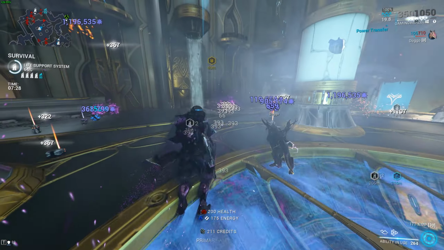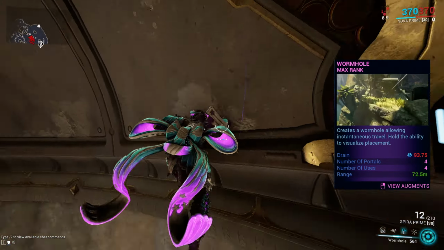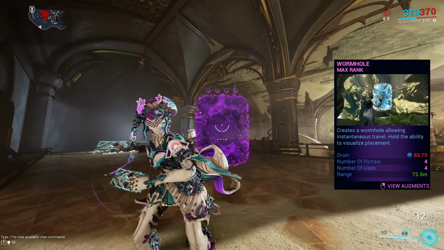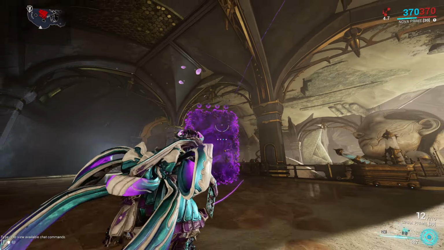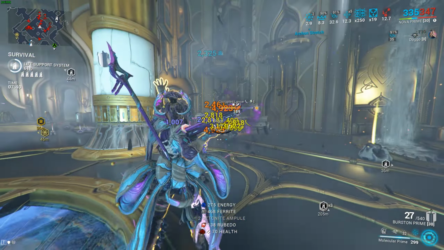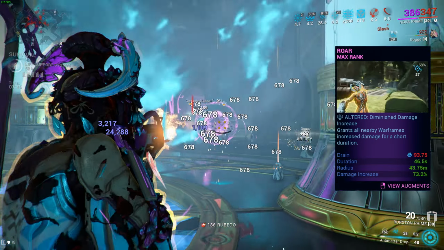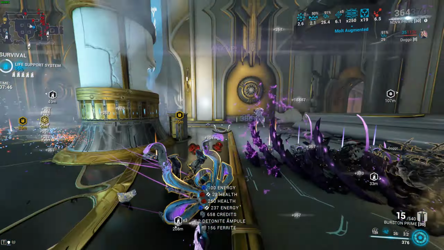Wormhole is the third ability. What changed with this? We have the number of portals, or I guess the number of uses for that certain portal. So that's very cool. I guess you can use it now, but we're gonna change this out for Roar. This is gonna increase the power strength of our abilities, or the damage of our abilities, and most importantly, the damage of our weapons. So this is why this is here.